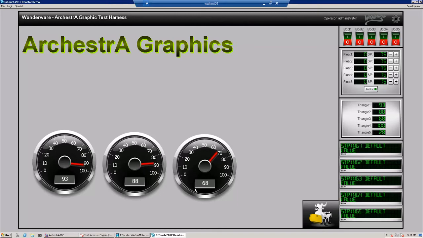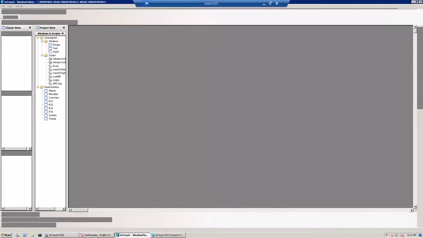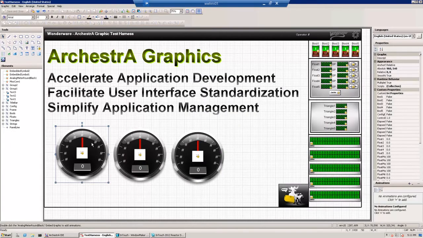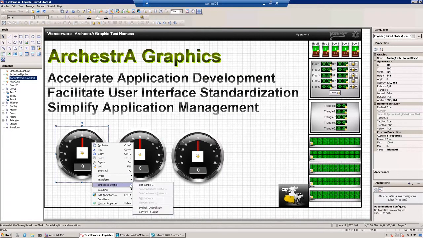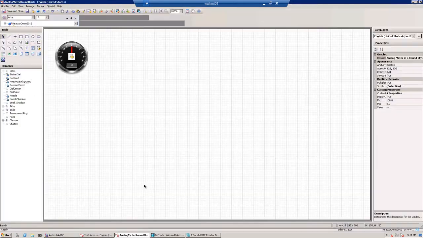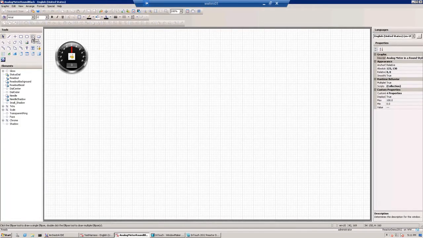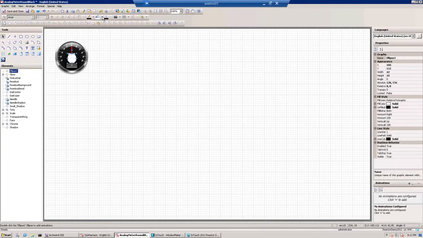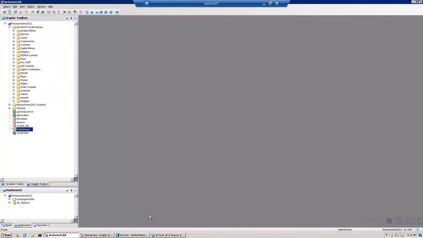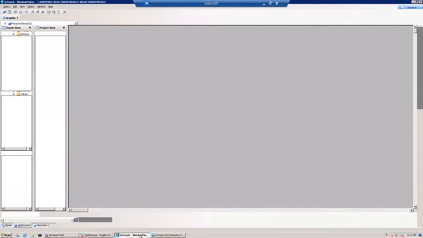So I hinted at being able to manage this. What I'm going to do is go back over to development mode. Even if I don't know where this symbol is, I can simply right click on it, go to embedded symbol, choose edit. From here, I'm going to make a simple change so that it'll be very visible. I'm going to drop a graphic element on here, an ellipse, and I'm going to make it yellow. I'll try to put it somewhere in the middle just so it sits there. And then I'm going to go ahead and save and close that. That should be all I need to do.